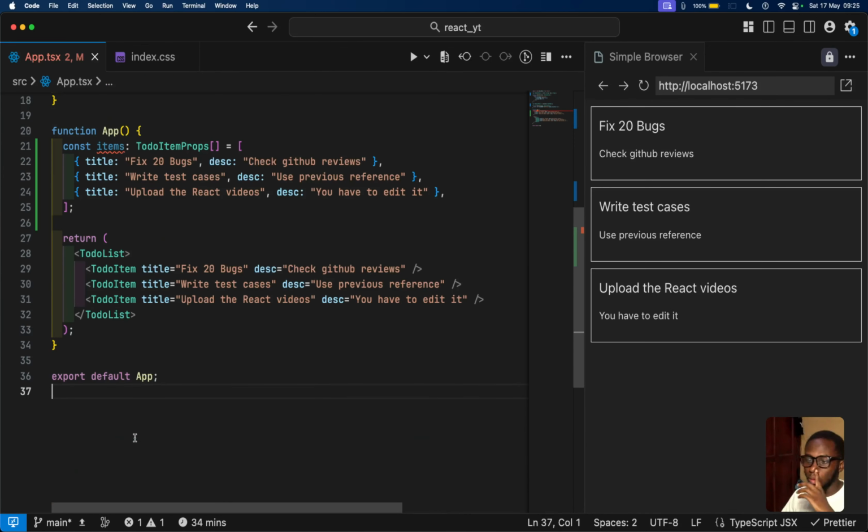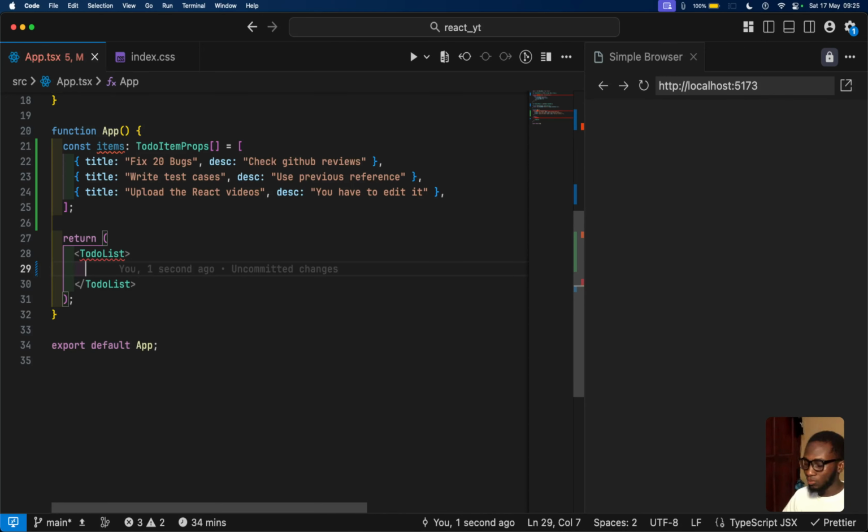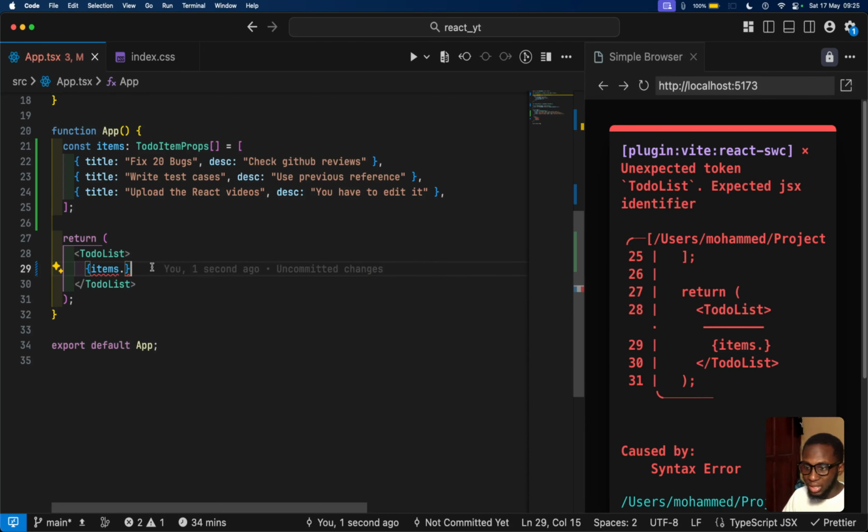Then the next thing we want to do, right? Let me show you how sometimes you might want to do it this way I'm about to show you. You can come here and render a list of items in JSX, right? If you have an array of objects, you can do something like this, items dot. If you notice as well, I'm wrapping this in curly brackets, right? That would imply that I'm adding some kind of JavaScript inside my components. This is a good way to do that as well. I think it's probably the only way to do that anyways.